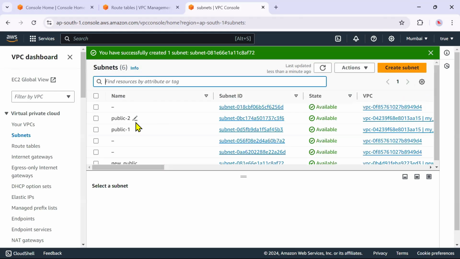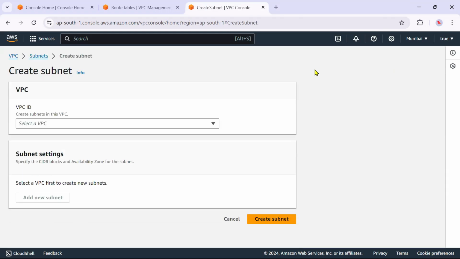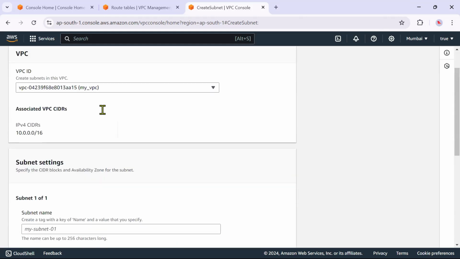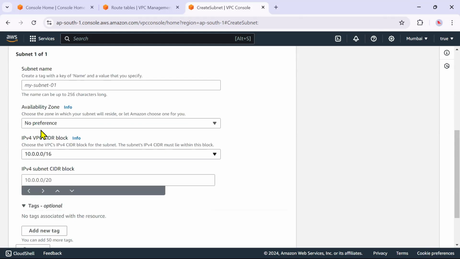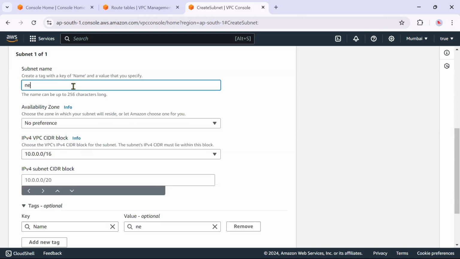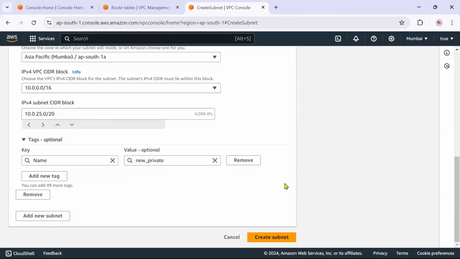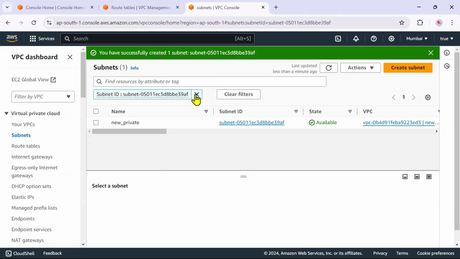Public subnet is created. Let me create a private subnet. New private, reference, 10.0.25.0/20. Just created. Create subnet. That is fine.